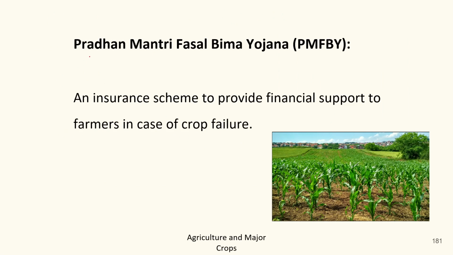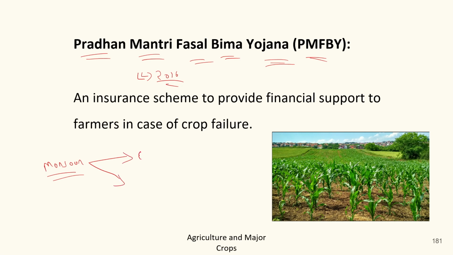Now, the second one is Pradhan Mantri Fasal Bima Yojana. Okay? So basically, the Pradhan Mantri Fasal Bima Yojana was launched in the year 2016. When we were discussing the problems faced by Indian farmers, remember we discussed that Indian agriculture largely depends on the monsoon. Because of the monsoon, mainly two conditions happen. First is flood: if the monsoon is too high and the rains are too high, then there would be a condition of flood. Second is drought: if the monsoon is lacking, then there would be a condition of drought.